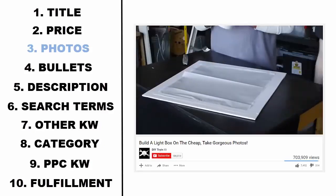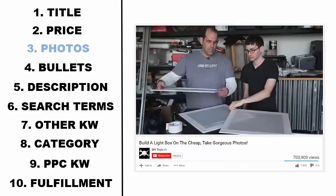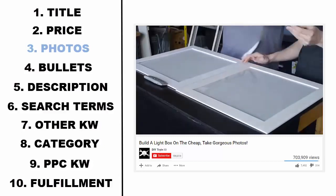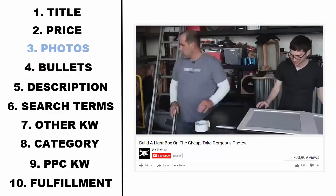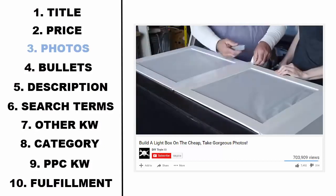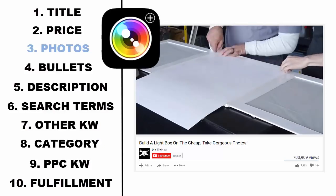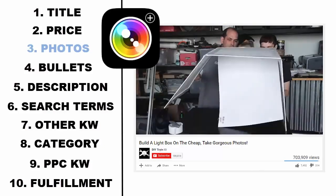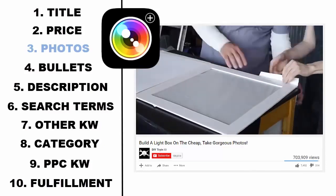And then option 2 is to do it yourself. You could create a DIY light box that properly diffuses white light. We built one of these in the office back in the day. Sometimes it's nice to have full control over the angles and composition of your listing photos. Also, to be perfectly honest, phone photography is improving every second. There are apps like Camera Plus that enhance the natural capabilities of the iPhone's native camera. At this point, phone cameras can do Amazon listings pretty comfortably. Of course, if you'd rather outsource, there's good sense in that.